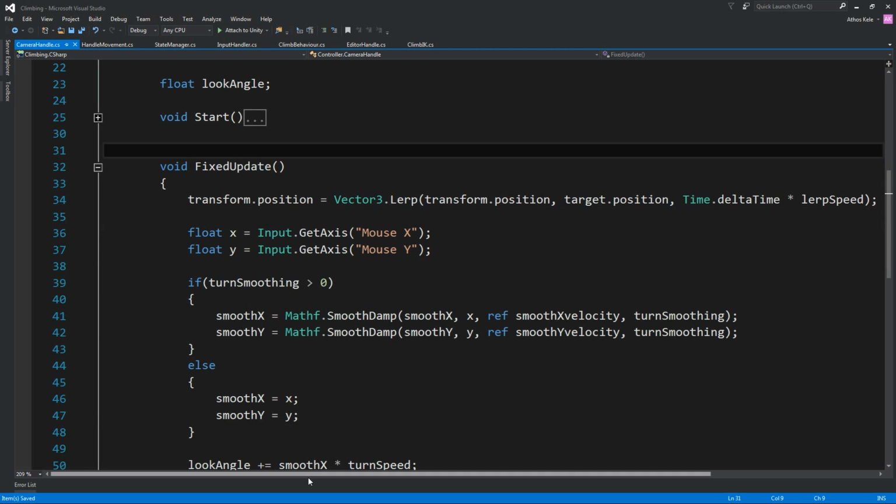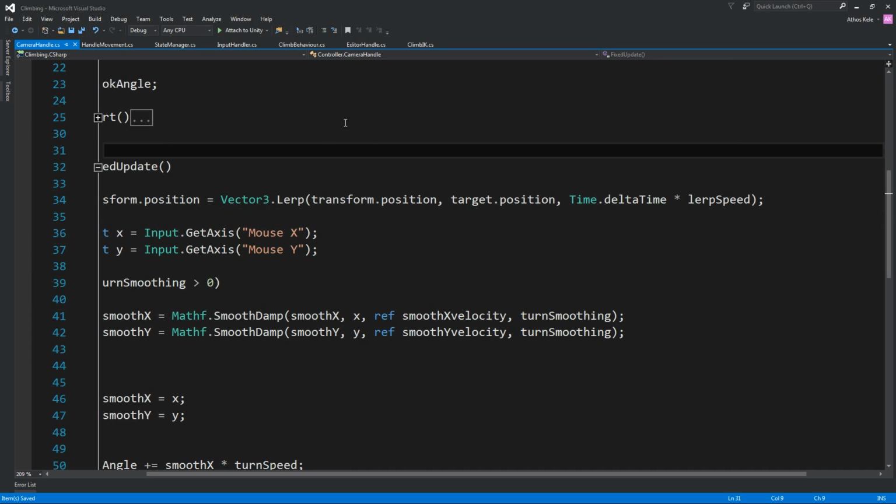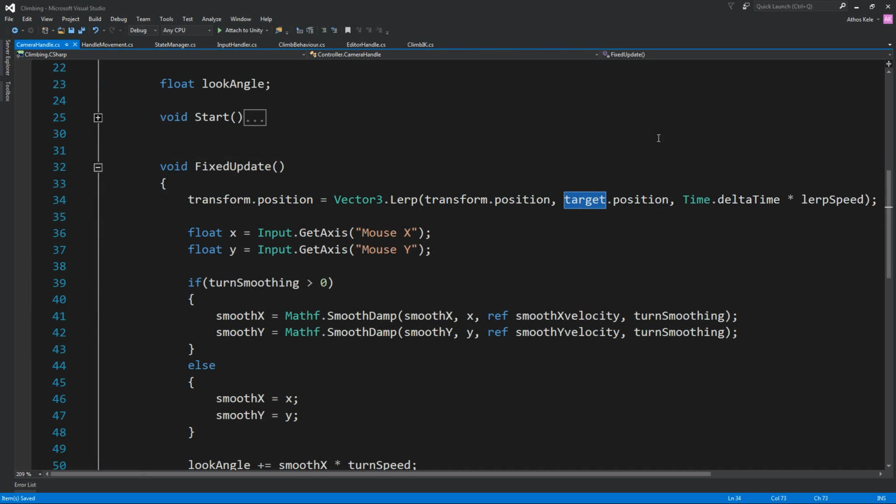On fixed update, the transform position is going to be a lerp from our own transform position to the target position by Time.deltaTime multiplied by the lerp speed.